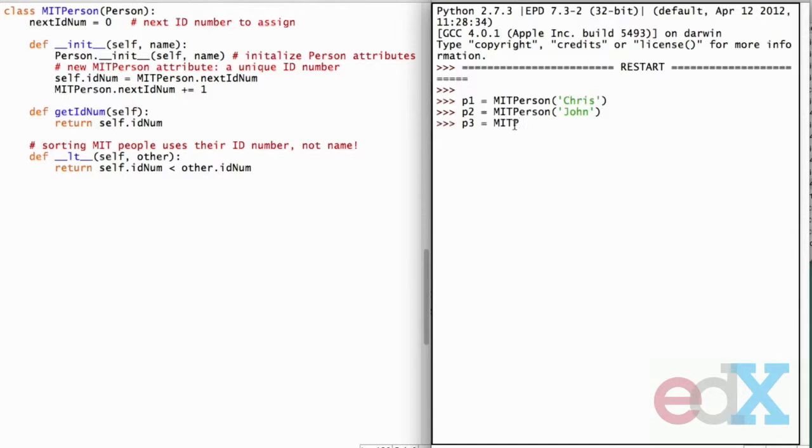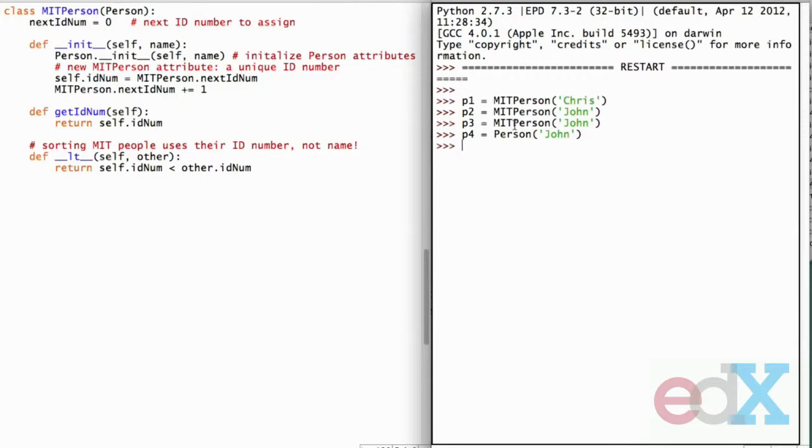And just to have an example, we're going to make a second MIT person named John. And finally, let's have a fourth person, just a regular person now, not an MIT person, named John. So we have 3 Johns and a Chris.